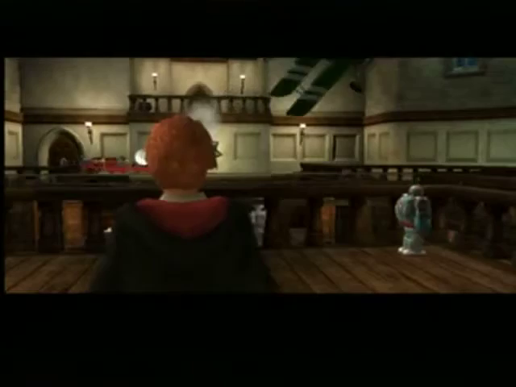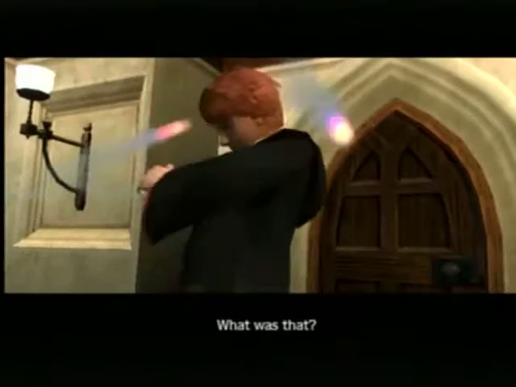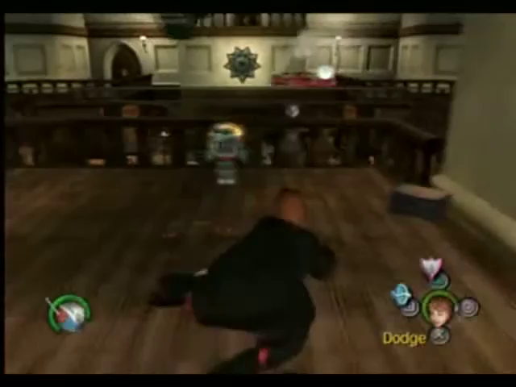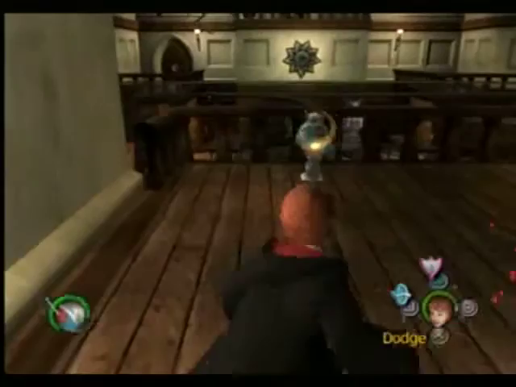All these doors. We need your help down here. Okay. Oh, great. What was that? Boss time. All right. Hold on, I'm going to equip Expelliarmus just in case. So we want to get him when his little thing is open, but before the missiles hit us.